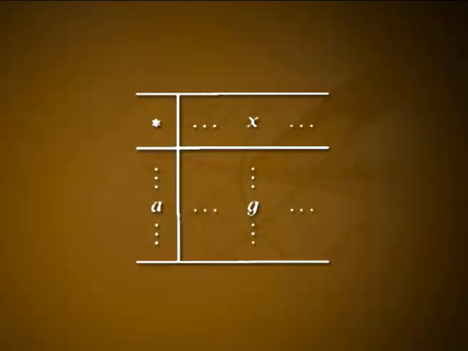A useful consequence of each of these two theorems is their implication for the Cayley table of a group (G, star) with a finite number of elements. The second theorem guarantees that every element appears exactly once in every row and column. To see why this is so, consider an arbitrary element a in G. Any element g in G appears in the row corresponding to a if the equation ax is equal to g has a solution for some x in G. In this case, g is in the column corresponding to x as shown in the figure.